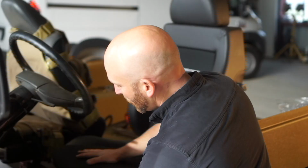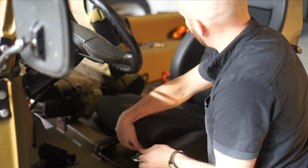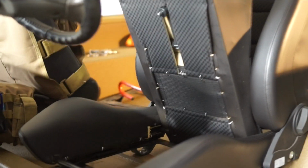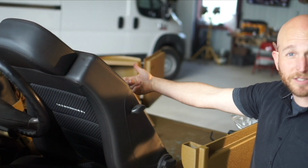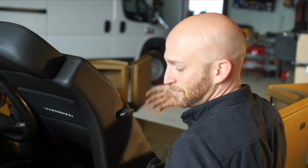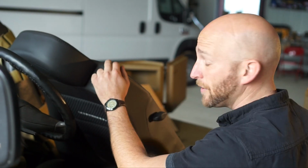In Central America, you have the ability to build a little storage compartment under here. Nice. And then they also tilt all the way forward. So if you're using a Molle system like we are for seat covers, then you can be standing outside your vehicle, roll it forward and get to all your gear.